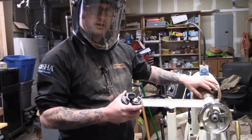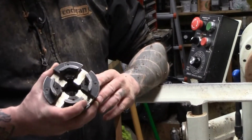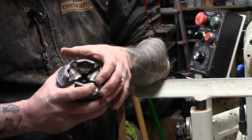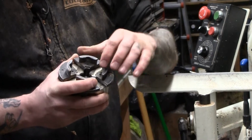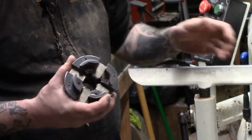So you notice the tenon that I'm making is square to the shoulder. That's because I like to use the one-way profile jaws. The size of the diameter isn't quite as critical as a dovetail jaw. Its gripping strength is pretty good over the whole thing. And also it's just a simple straight-sided tenon. So that's what I'm forming here.